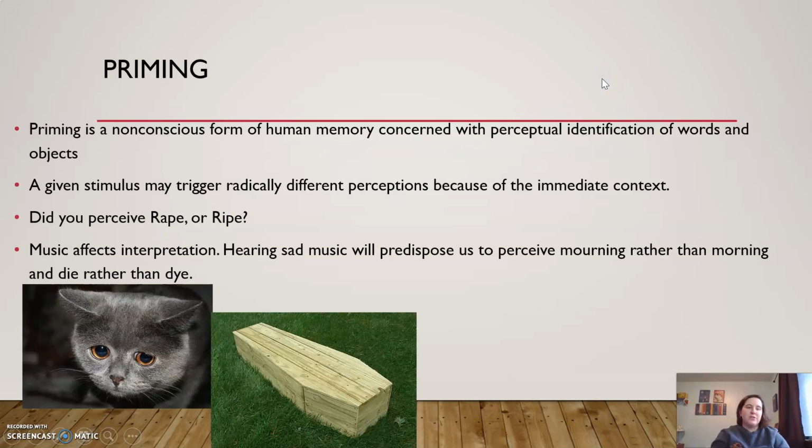So I think I had mentioned this in one of the Zoom meetings I did with one of the classes, but how subliminal messages aren't real, but priming is very real. So priming is this non-conscious form of human memory concerned with perceptual identification of words and objects. So I can do things that trigger you to feel a certain way or to think a certain way based on what I expose you to. So things like music can affect interpretation.